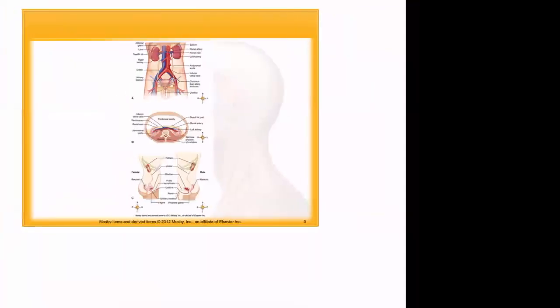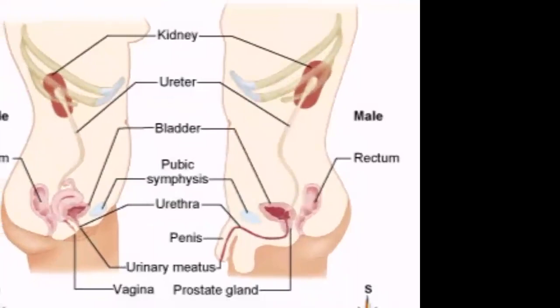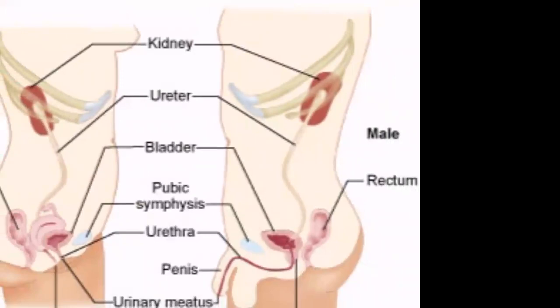So going back to this image here, let's look at the one on the bottom. You can see the ureters draining down into the urinary bladder. What you need to realize is that this is not a gravity-fed system. So urine just isn't flowing down into the bladder because of gravity, like rainwater down a gutter in your house. It's being propelled, it's being pushed down into the urinary bladder because there is muscle in these walls that is creating peristaltic action. Remember peristalsis, that wave motion from the muscle?